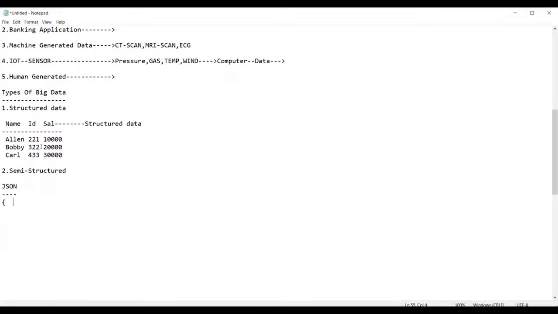Now, if I define this data in JSON format, let us see how the data will be. Name, under double quotes, and use a colon, Alan. Now, guys, use a comma. After this, use it again: ID.